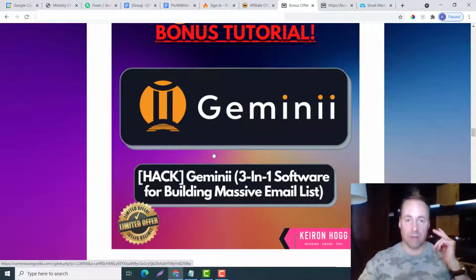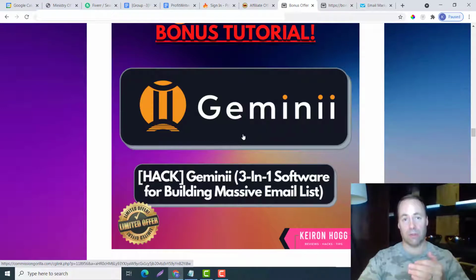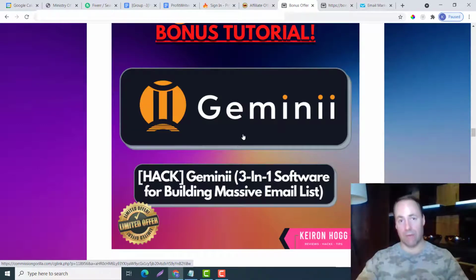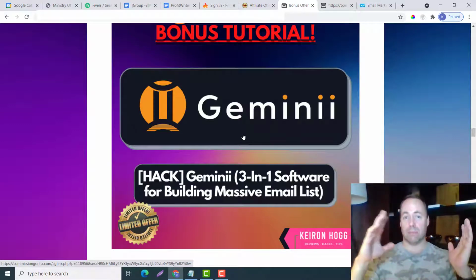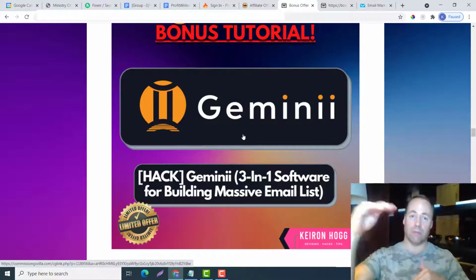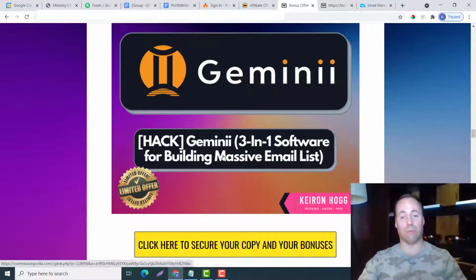You've also got funnels in here. So you've got squeeze pages, thank you pages, promotion pages, any kind of page as well, so you can capture those emails. And the third and final part of this Gemini software is clickable videos that you can embed into your emails. If I'm looking at an email and I see one that's got a video in it, that's gonna be way more engaging. If I can pick a regular email or one with a video, I'm probably gonna pick that, and it's probably gonna persuade me to continue and perhaps buy something. So you're gonna be raising yourself ahead of your competition. So again, a 3-in-1 software for you.